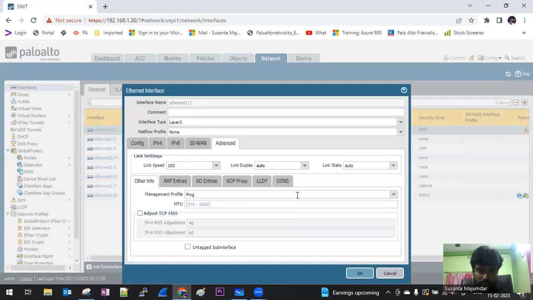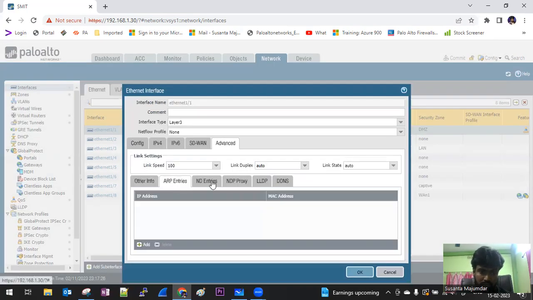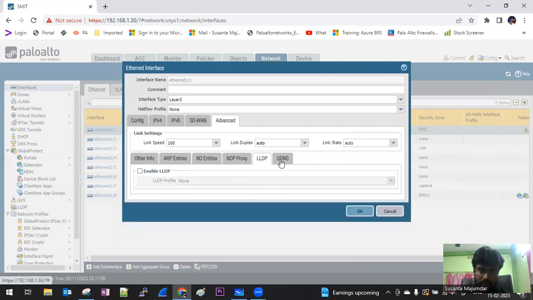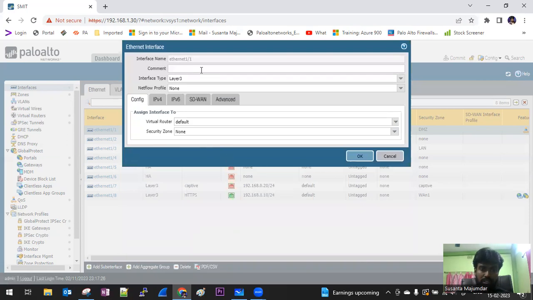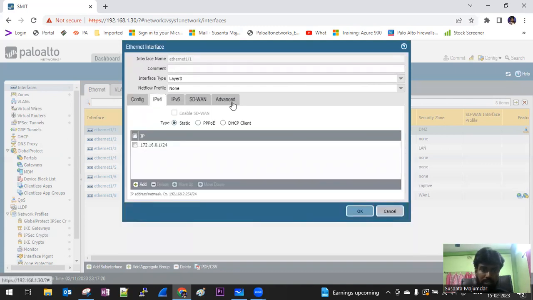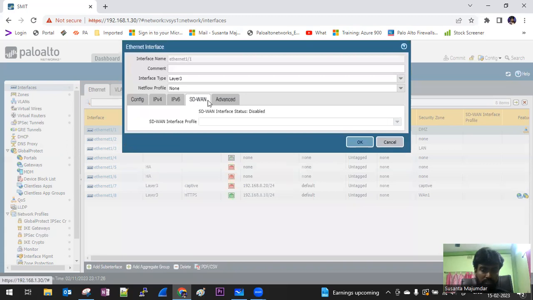Okay, no issue. And there are so many things, HTTP, LDAP. I do not know each and everything, honestly. In your day-to-day activity, you just create one interface, put the type, virtual wire and security zone, IP address, and if you have SD-WAN, then that as well.